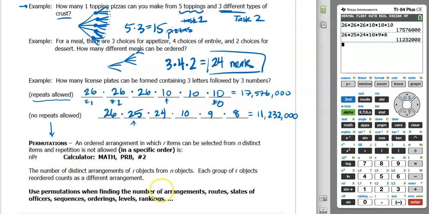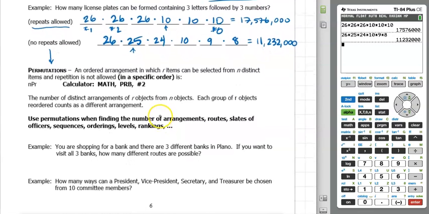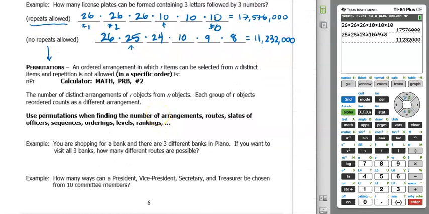Now, we're going to introduce a terminology here, a new vocabulary word, which is called permutations. And you may have heard this used in English before, something about permutations, but it's basically just putting things in different orders. That's what it means. A permutation is a specific ordering or a specific arrangement of items. And we're going to be able to count permutations, but the idea is that we need to understand this idea of permutations because it's used all of the time in counting. Whenever we're trying to count the number of ways that we can do something, a lot of times what we're trying to do is just put things into different orders.